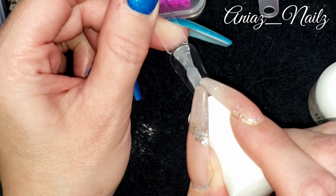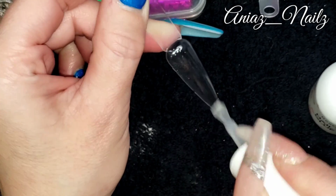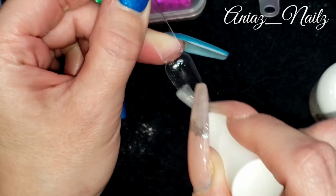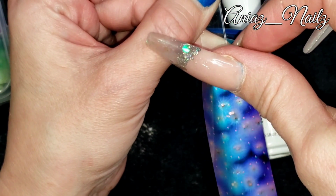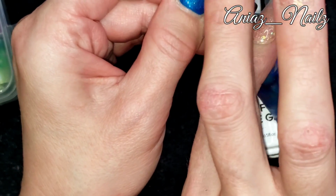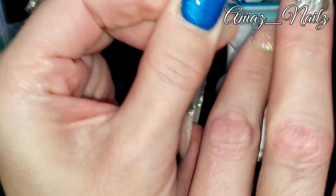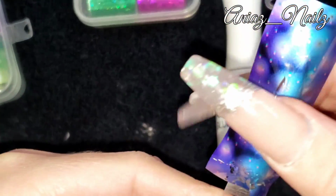Let's try Modelones. Same process: apply a coat of Modelones nail foil glue and cure it for 60 seconds. Same process, apply the nail foil glue and press it till all the surface is covered. I can't wait to see if this one is actually a good foil glue, as I've never used this brand before.